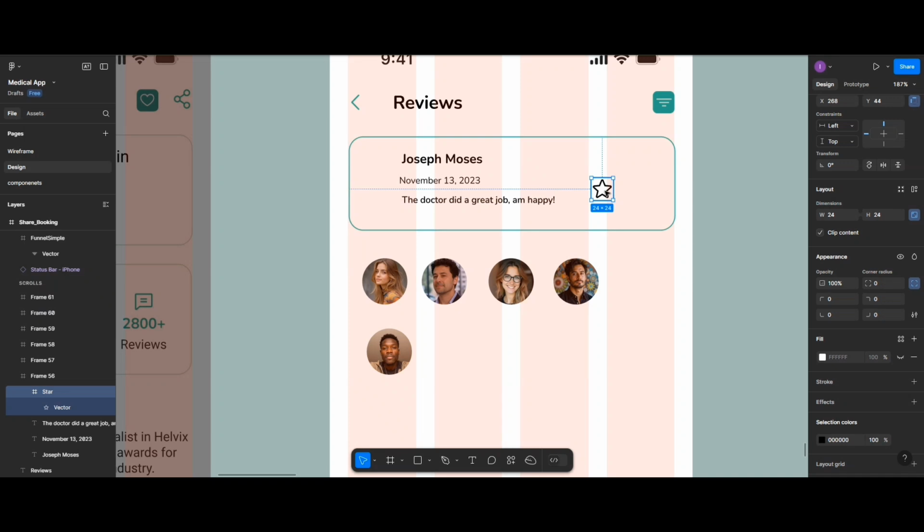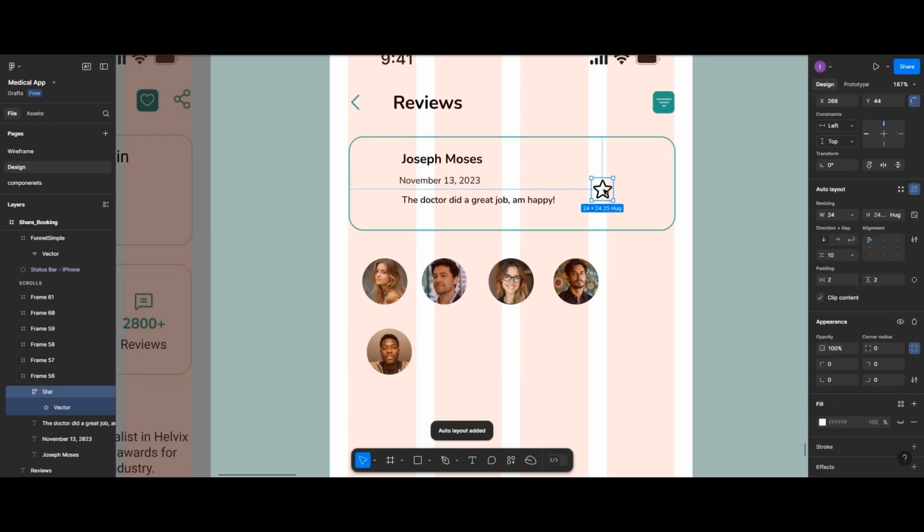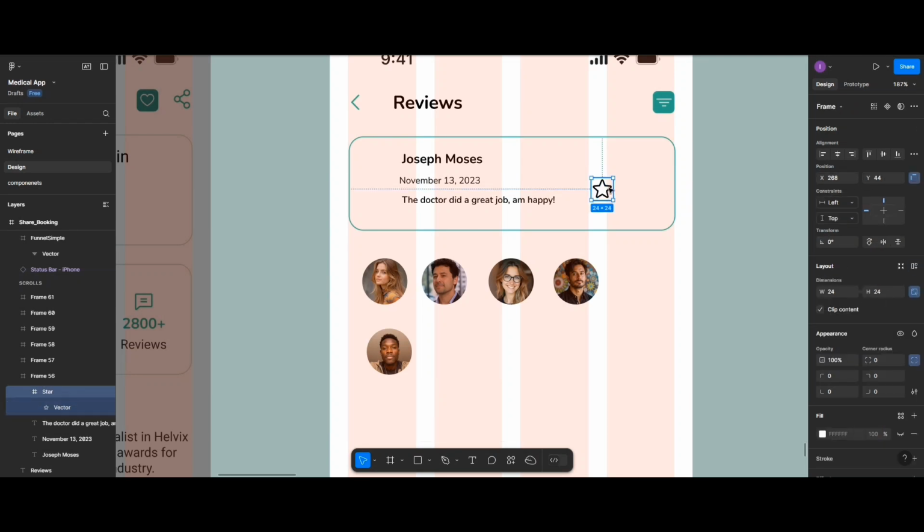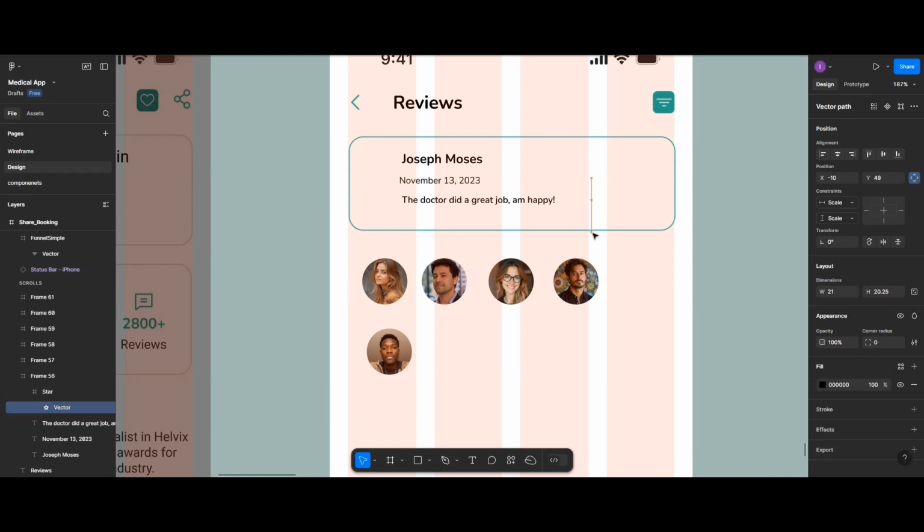Okay, so we may select the frame and add auto layout with Shift plus A. Okay, let's undo that. We don't need that. Let's just take it out from the frame, delete the frame that comes with it.